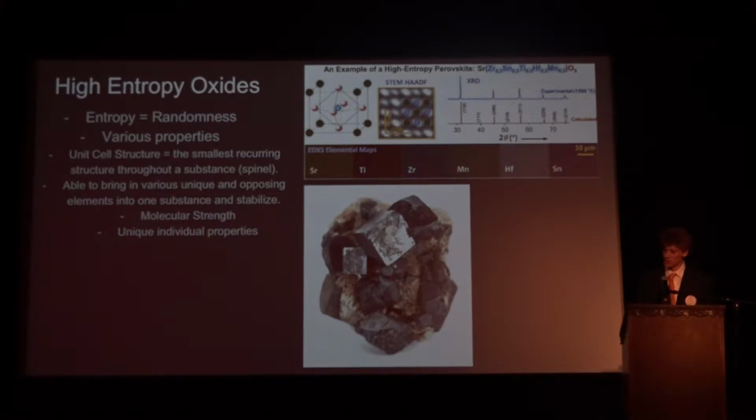So the ones that I worked on, this is a class of advanced materials. They're called high-entropy oxides. They're very new, and if you do a Google search on them, you will only find scholarly articles. You won't really find anything. But so they have a diverse molecular makeup. So high entropy basically means randomness. And we're bringing a whole bunch of different elements into one compound, and it gives off very unique properties.